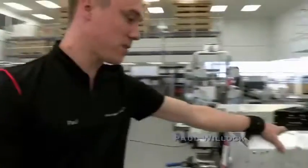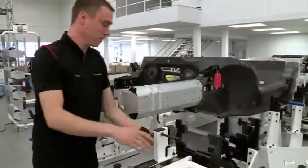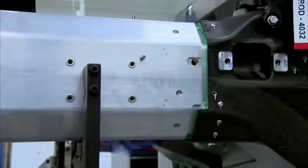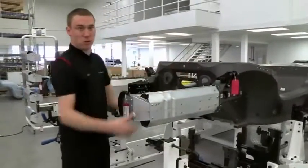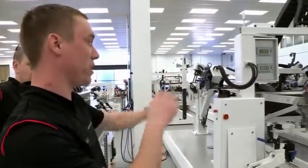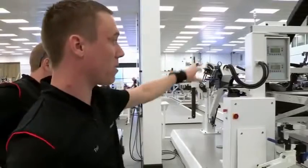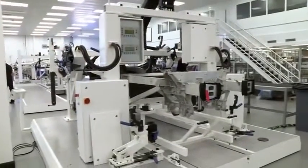You load these longies, you load them into here with the clamps. Slide them in, put the bolts in, tighten the bolts up, job's good and out it comes, look. It looks all technical and tricky, but really it's just three parts there. All that just to put three parts on. That's what the jig's for, to make sure they're all in the right position.